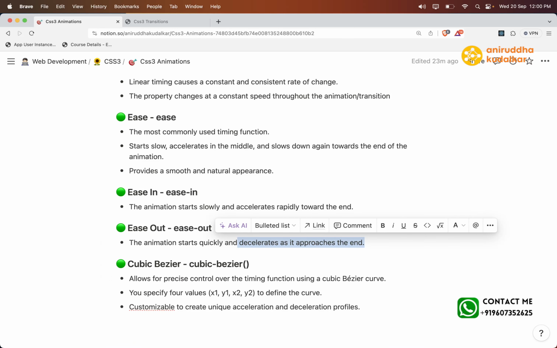Then the cubic Bezier. When you talk about the cubic Bezier, what do you mean by cubic Bezier? That we will see now. I told you we are going to see this animation, cubic Bezier, right?